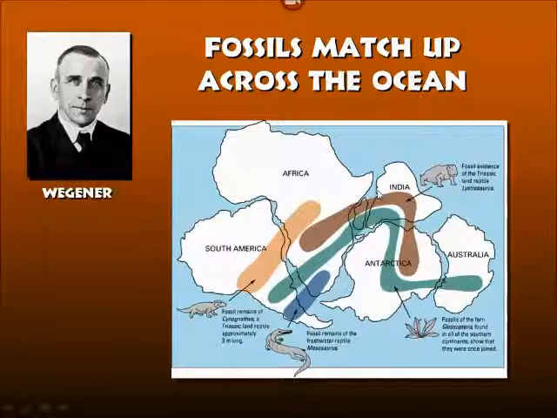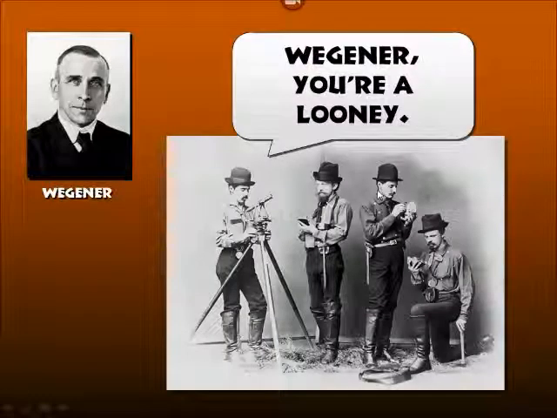So he presented this idea to some of his colleagues, and of course they thought he was crazy. They said, yeah, continents aren't moving. We don't see them moving, feel them moving, and what would move them? That was the big flaw in Wegener's theory, that he had no explanation of how this happened, what caused the continents to move. He kept looking, he kept compiling evidence, he kept trying to figure out what would push these continents, but he was never able to really satisfy the scientific community.